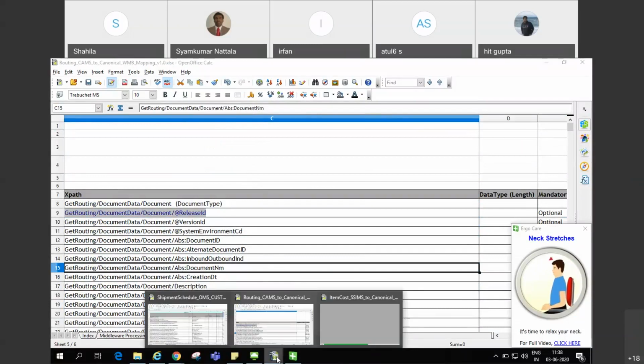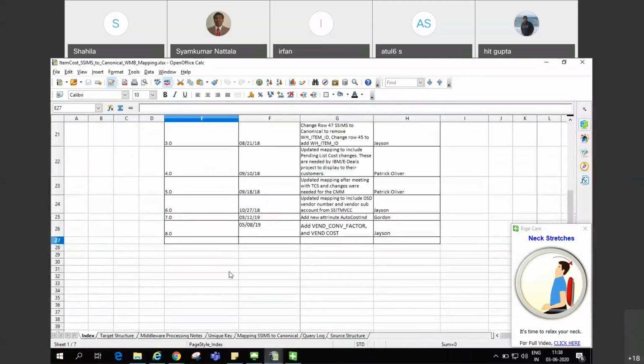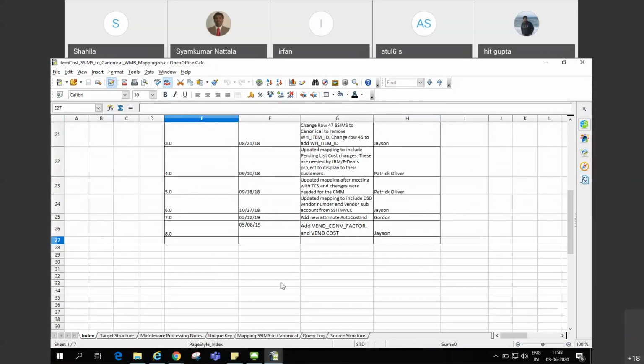The last one will be a CDC BORD. CDC BORD is where we will hit the database. We will create a stored procedure. We will write our stored procedure in PLSQL, and then we create a data set out of it, and then we feed it into IIB. All that part will be done from our side.